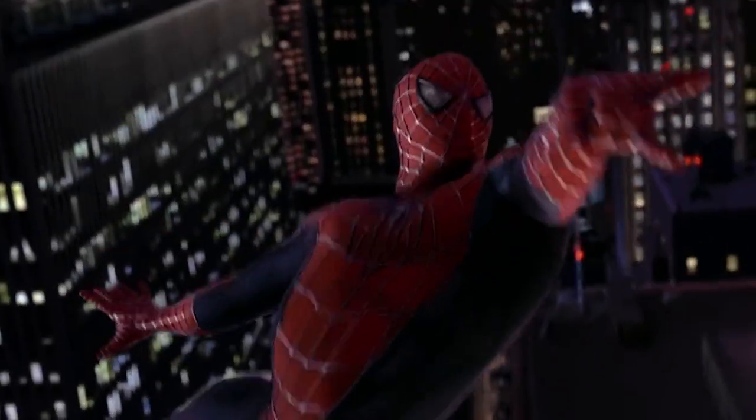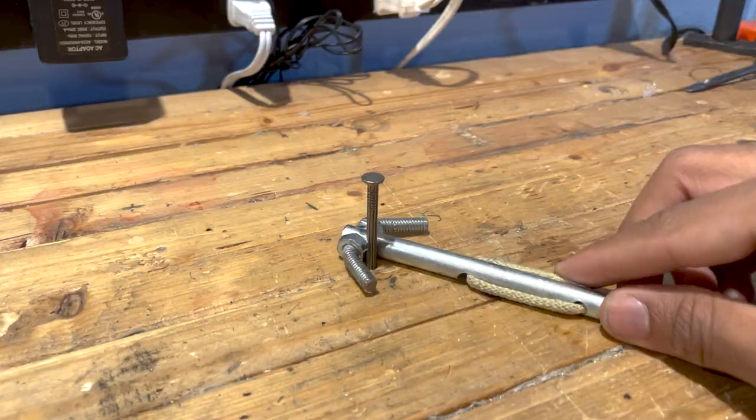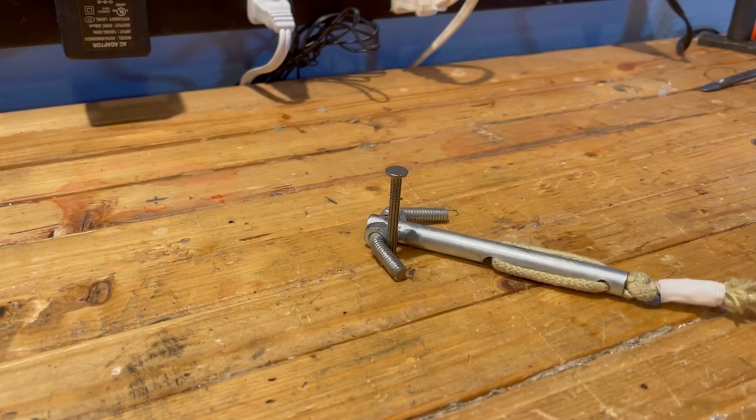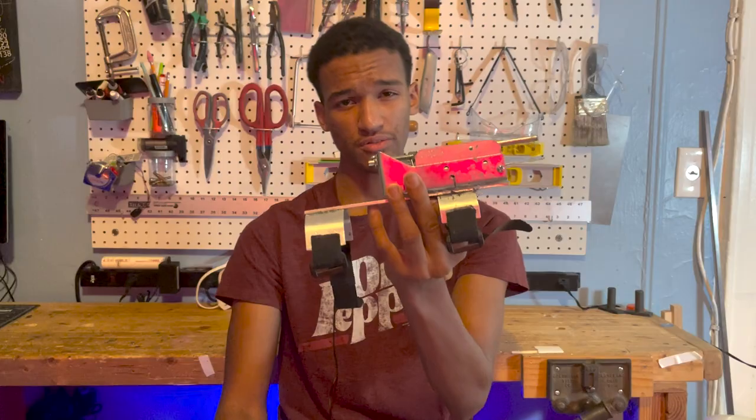Now, to get around these issues, I'm going to need something that's reliable but still gives me a wide range of things to swing from, and I think that's going to be a grappling hook. Grappling hooks are a lot more sturdy than a nail or some glue, and they still give me the freedom of movement I need to swing. Now, this test grappling hook is great, but it's not going to hold my weight. Let's make something bigger, sturdier, and compatible with the firing pin.